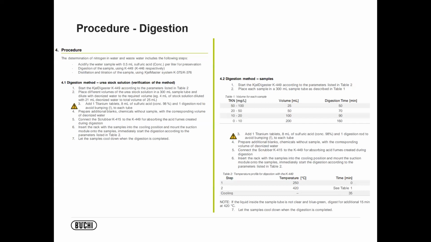But really, the only thing that I would note is you can see as your volume increases there on the right side under section 4.2, your digestion time is going to increase. I'm sure that makes sense for most of us, but I just wanted to make sure that is in there. So the more you dilute, obviously, the longer you're running your digestion, just by nature of the physics. I will also note that in this particular application, we did use the titanium tablets, as you can see written in some of the text.